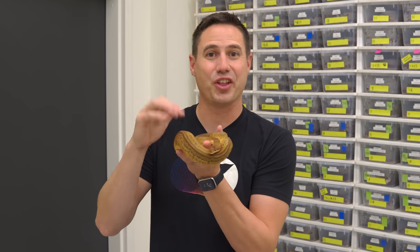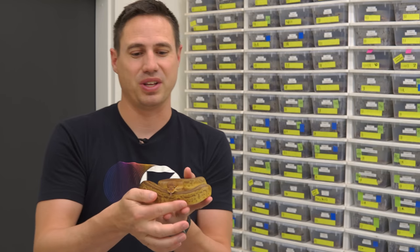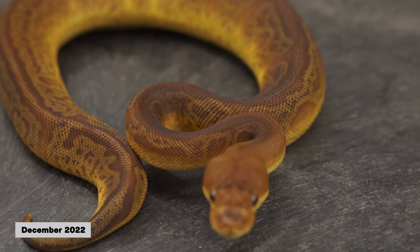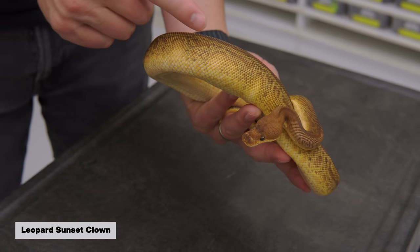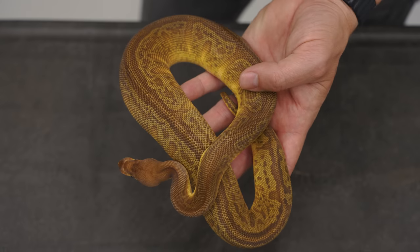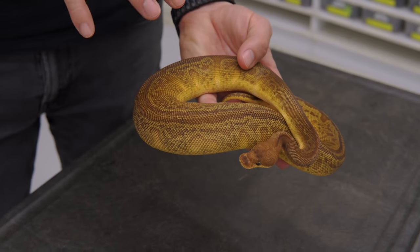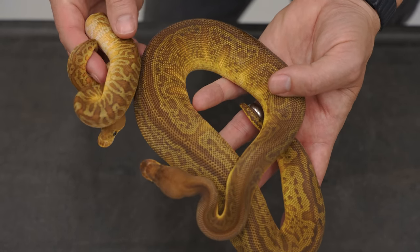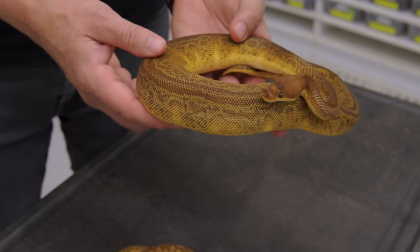Before we go I just want to give a quick update on the other half of this project — this is the leopard sunset clown. I just want to show you how well she's growing, and maybe down the road we'll get these two together. She's absolutely phenomenal. She's got some great size on her now. You can see there's still great color and I love how the pattern is all kind of webbed up from the leopard. Sunset does not leave the pattern alone — it's a pattern and a color morph. It's pretty subtle with the pattern, but we've seen it make some really funky stuff between the leopard clown and the spot nose clown looking different with the sunset. You can definitely see the difference as far as the opening up of the pattern. Love the color contrast — and wait till we see the batman maybe next year.